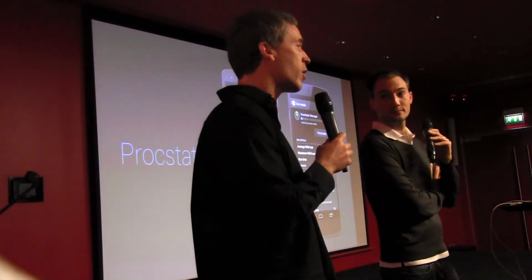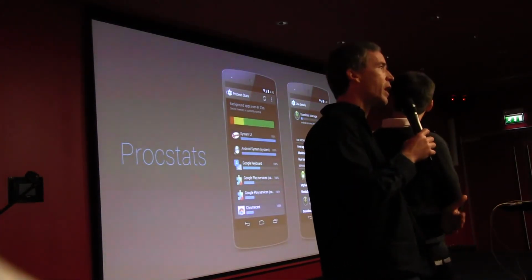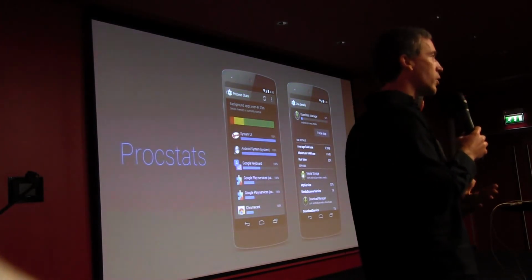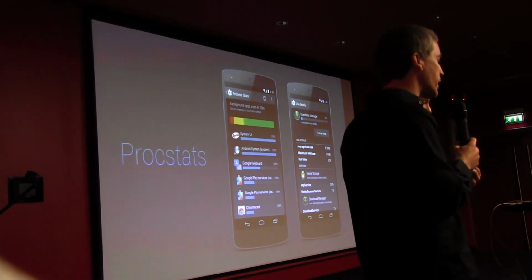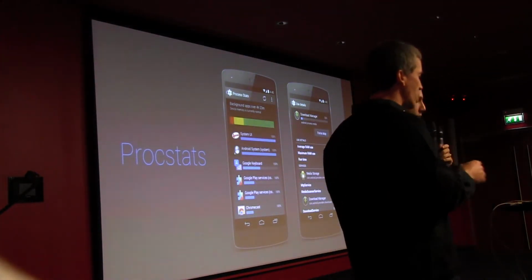And there's also things like, are you creating multiple processes for your apps and are they all there? Do you have a service that's causing your app to constantly run in the background and soak up 100 megs, even when the user wasn't actually interacting with it? These are all good things that you can find out from using this tool.